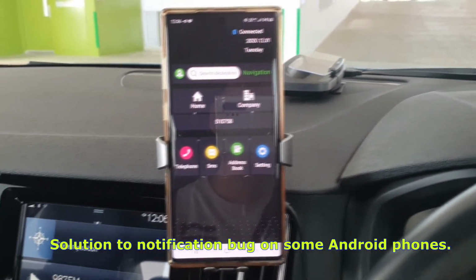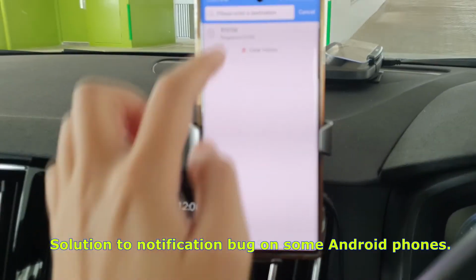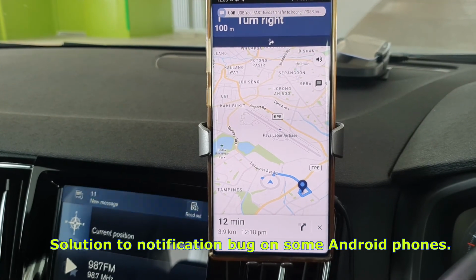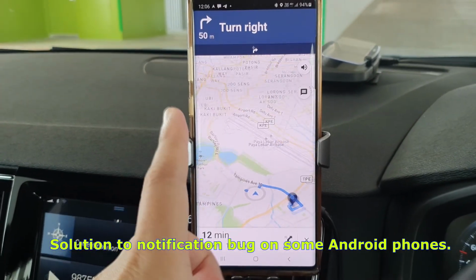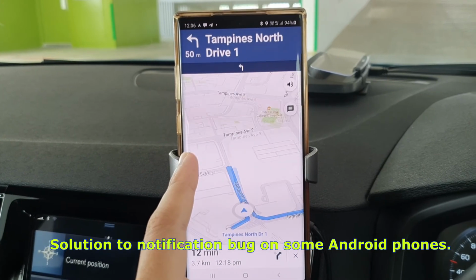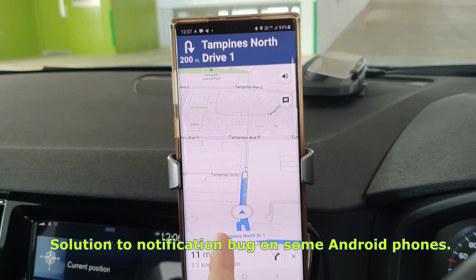On some phones, there may be a bug with the notification settings. If you go to navigation, and if you start navigation, you will keep hearing this annoying notification sound. This bug is only apparent on some phone models, like my demo phone, which is a Samsung Note 10.